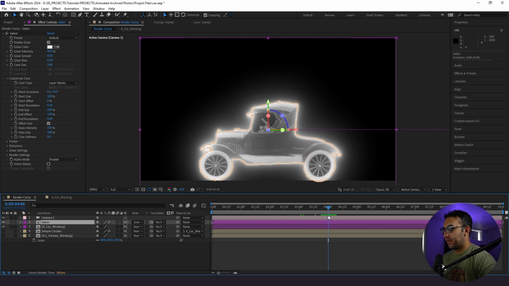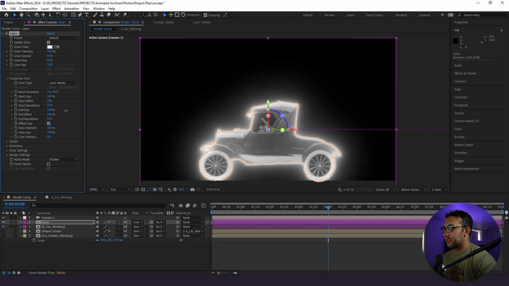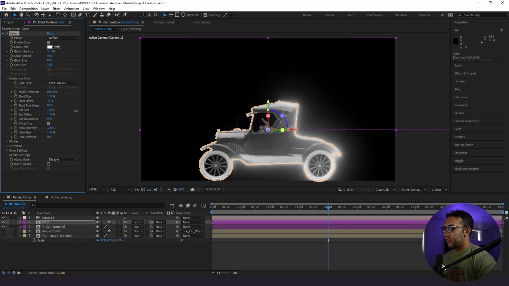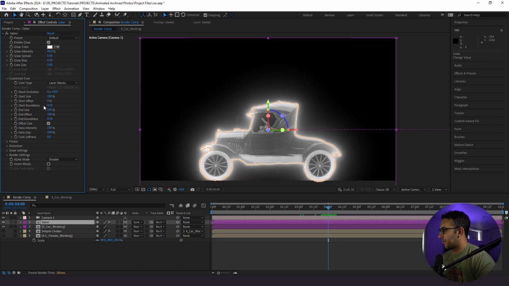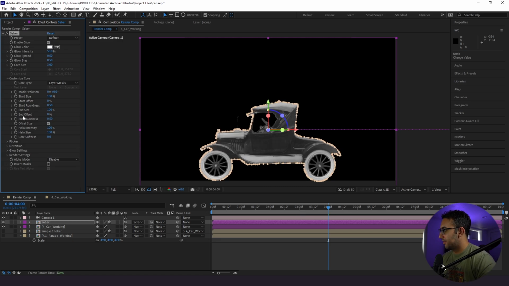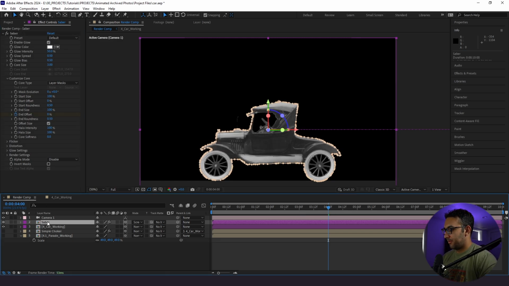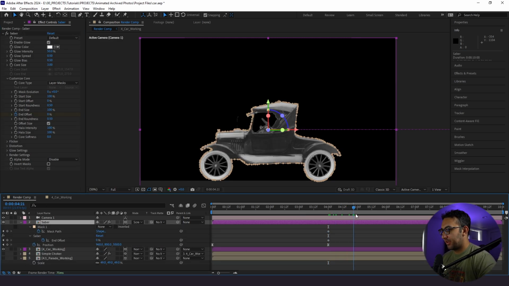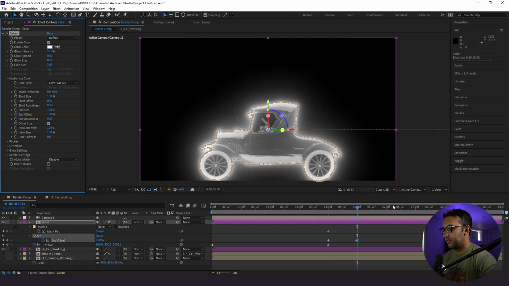I want to go right here to the 4-second mark and animate it in. So in order to do that, I need to go to our offsets here. We have a start offset, and it's like a trim path. If you've used trim paths before, there's a line that fills around the entire mask. There's a start offset and an end offset. I'm going to set our end offset to 0, and then go up a second, and make it 100.